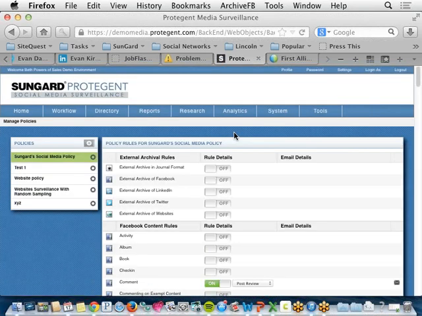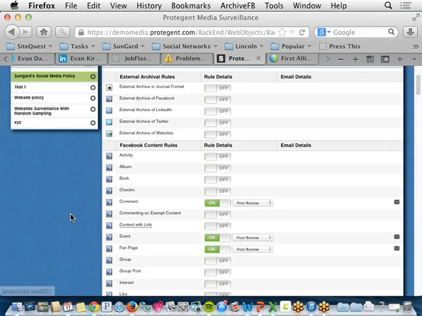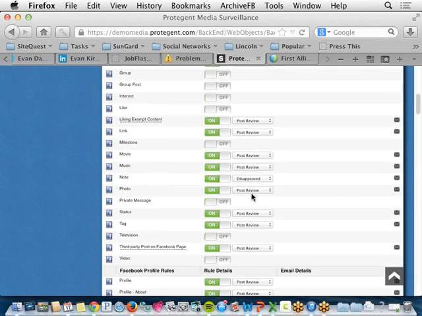That's probably one thing we're going to need to talk about, Mary and Chris, when you make this transition. We have a policy in place that says, if there's a comment made on Facebook, I want to put that into post review. If there's an event or a like or a photo share, the policy makes the determination as to whether it hits the workflow or not.